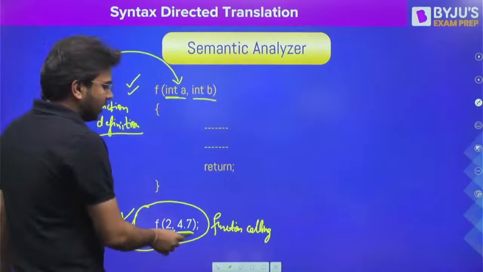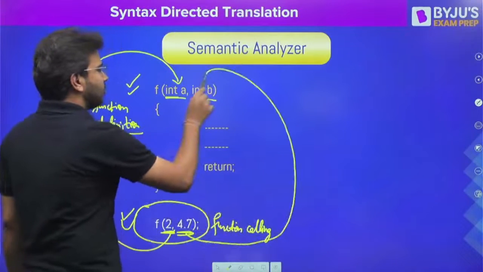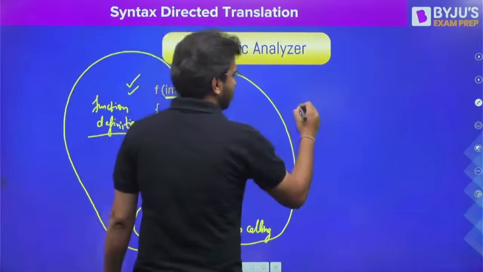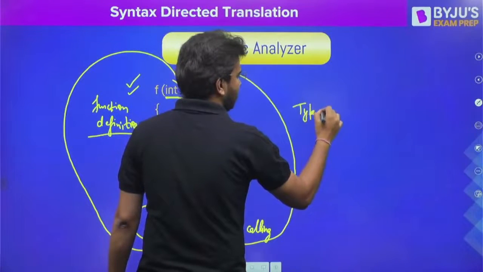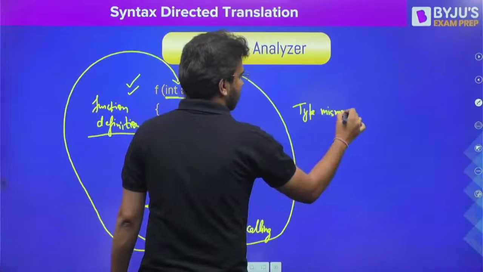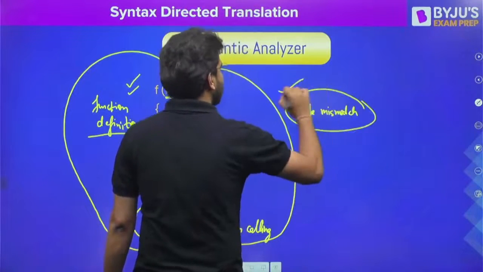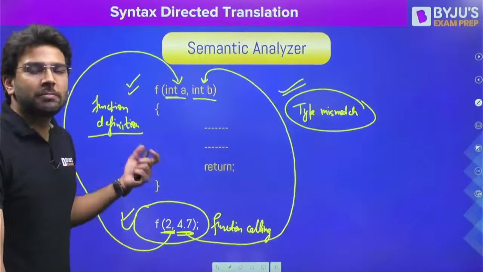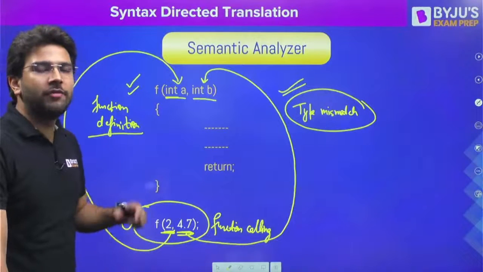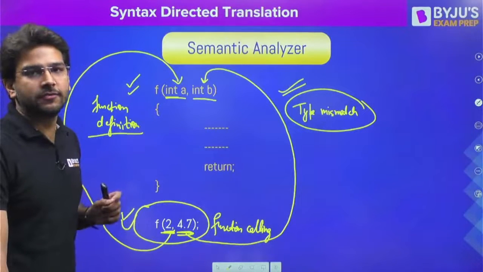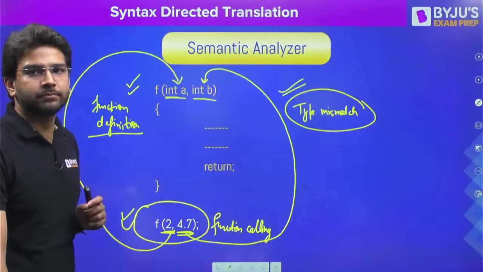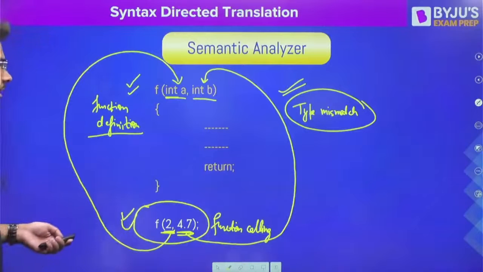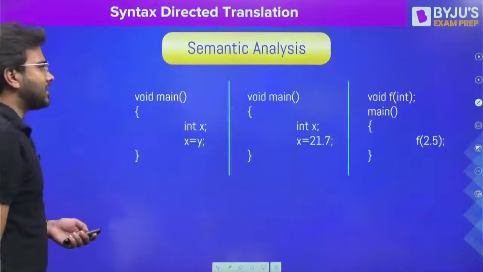But what about this one? Here you have a float value and you are giving this to an integer type. So here a type mismatch will be there. That is why it will be a semantic error, and that will be type mismatch. I hope you are getting this. This is also a semantic error. So function return type will be checked also. Function parameter type, number of parameters, everything will be checked by the semantic analysis phase. Is it clear so far? If you have any doubt, please ask. Clear? So type mismatch will be thrown as the error.